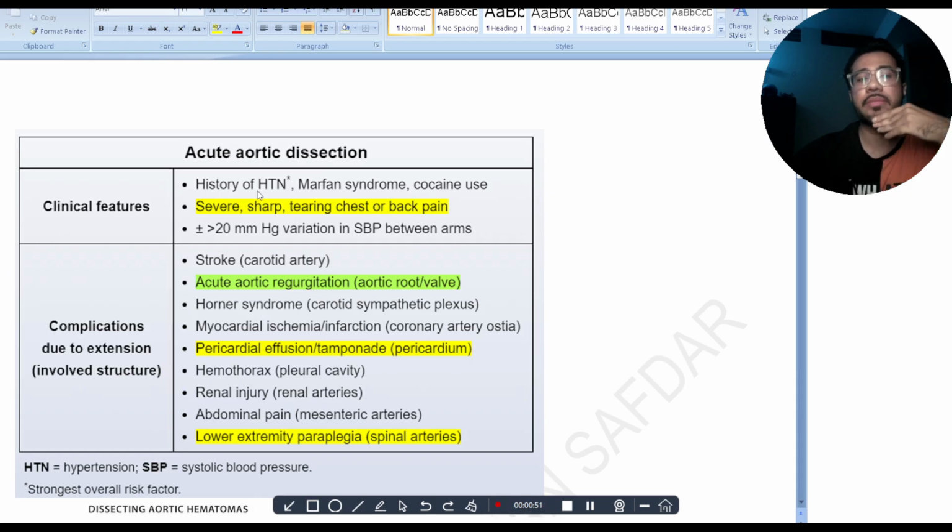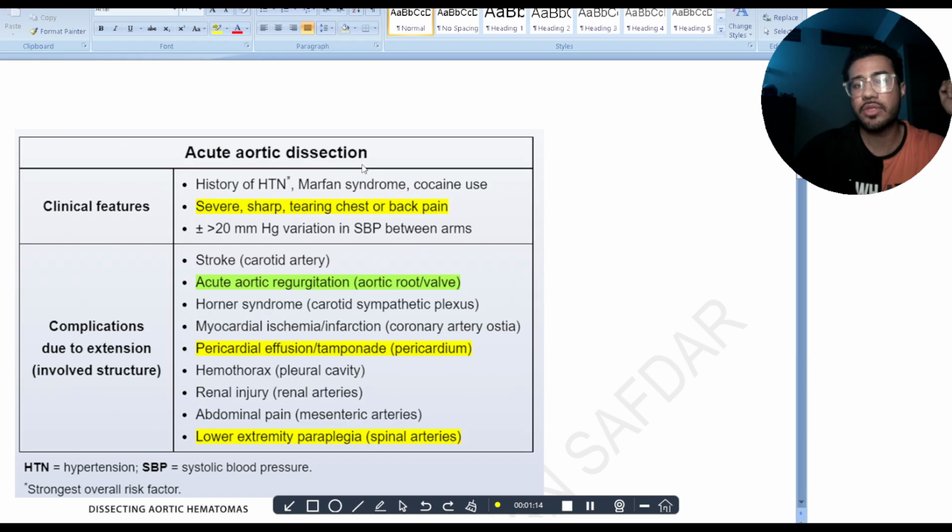So what are the symptoms? The presentation is usually, because it happens acutely, acute severe chest pain that radiates to the back. That is the hallmark presentation, and you need to tie in the history of uncontrolled hypertension or a connective tissue disorder and the acute onset to make this diagnosis.